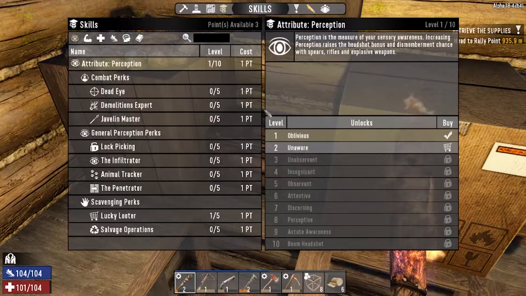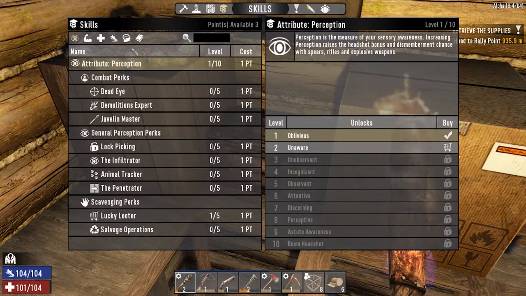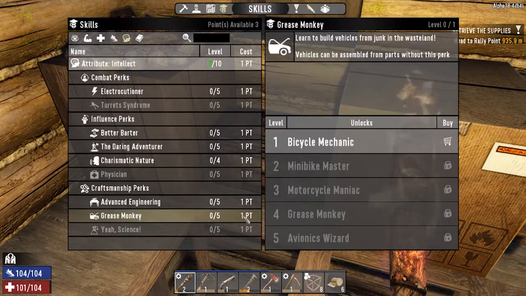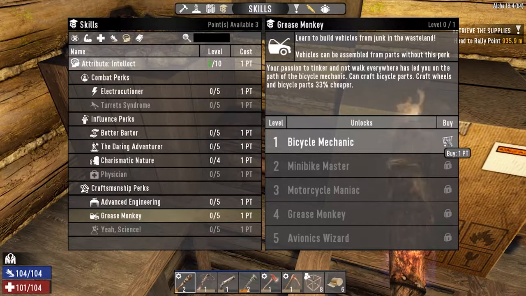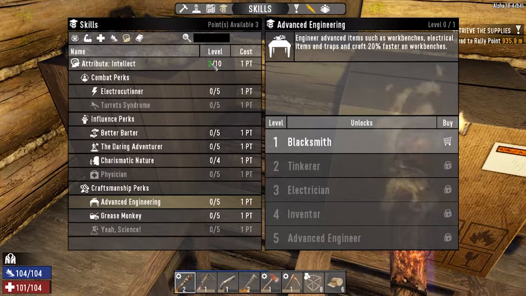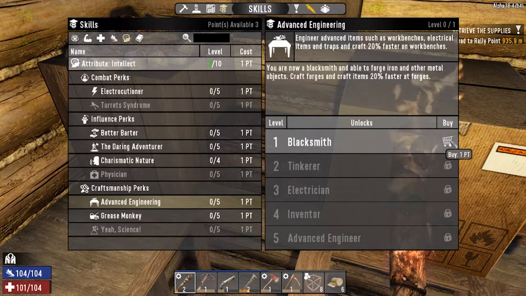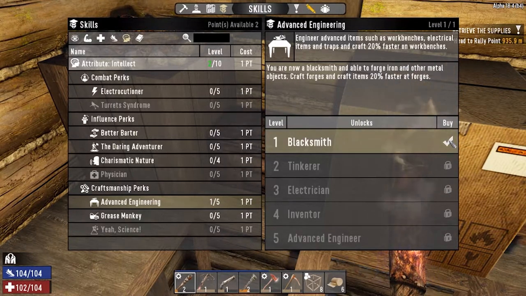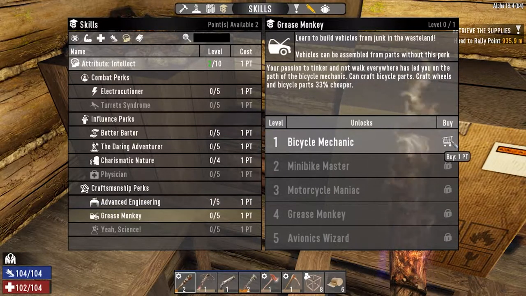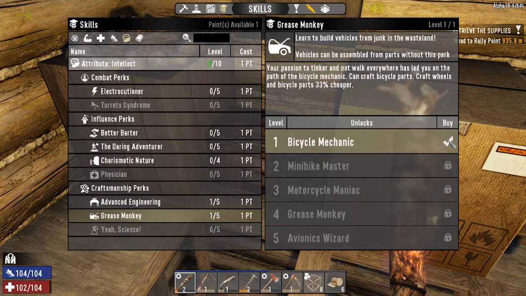Now, if we have a quick look at the points, we have 3 skill points to spend. Now, if we want to unlock Grease Monkey, we can do that now, actually. So that's 1 point. Because we've got the nerdy glasses on, it automatically makes us level 2 in intellect. So if we put a point into blacksmith, we can build ourselves a forge. We put a point into here, we can build ourselves the bicycle.